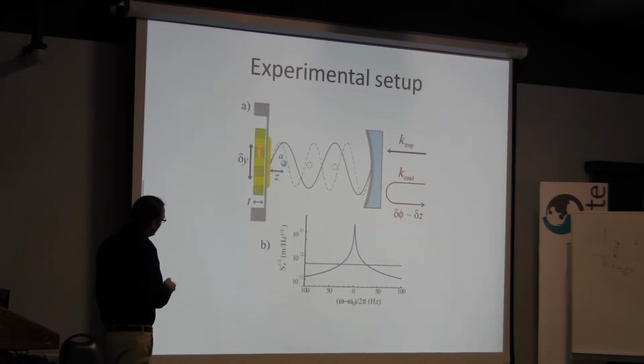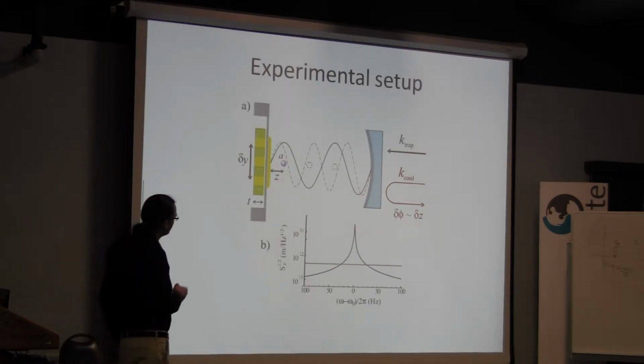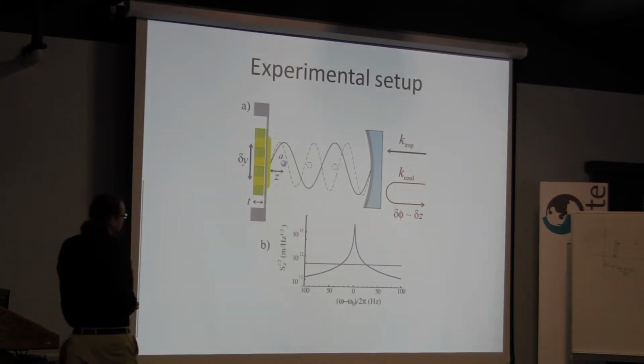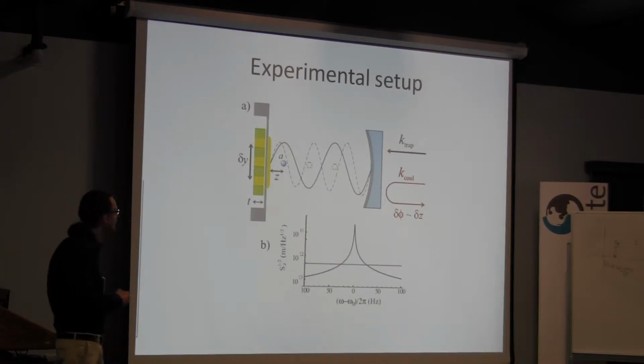Behind this mirror, I can think about the position of the mass. Here the idea is to have a patterned array of masses again with different density materials. So you have areas with dense gold material and then less dense silicon material. This has a width of 2 microns across and is mounted on a piezo-type actuator, which oscillates the device up and down in this direction with an amplitude of a couple microns. The idea is that as this device mechanically oscillates up and down, the density modulation is going to modulate the gravitational force on the sphere. It's going to excite it into some oscillation along the axis in the direction of the cavity.